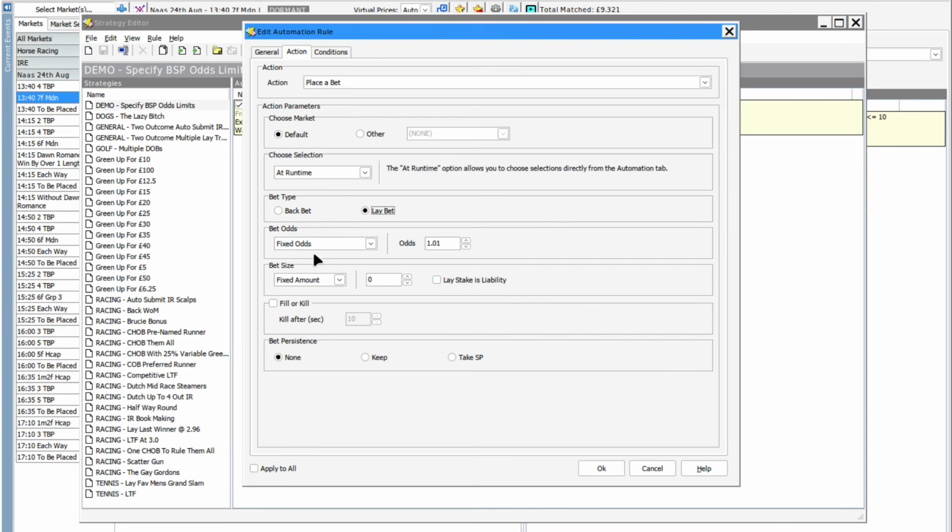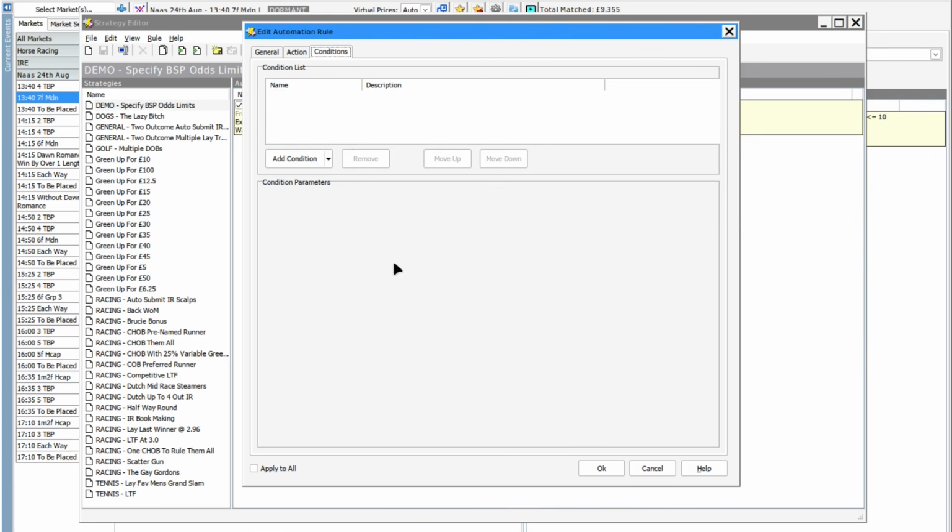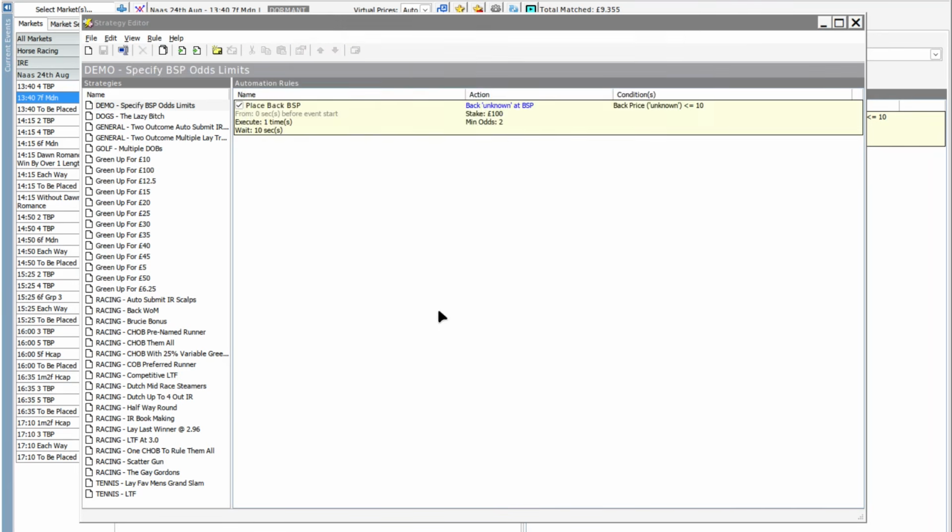We're just going to set up what I like to call a controlling bet. It's going to be odds of 1.01 for a value of 1, so there's going to be a liability of a penny. It's not going to be kept, so that liability will disappear when the race starts, because it's very unlikely that this bet will ever be matched before the off. And there's no need for any conditions.